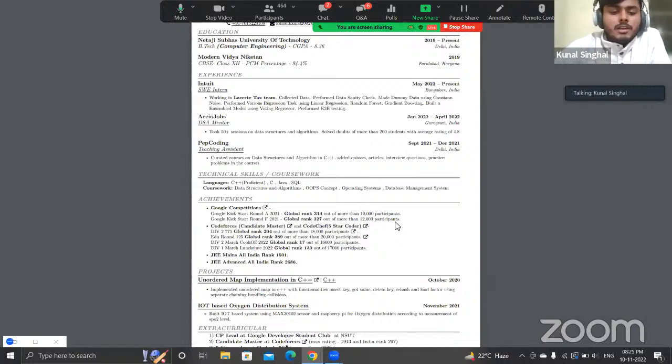So what happens is, in the resume, you need to have two important sections: one will be the projects part and one will be the achievements part. You need to have at least one of them be very good. My project section wasn't very good, but my achievement section covered up for that. If you don't have a lot of achievements, you can have some very nice projects. Maybe you can add a merge type project, or a good and unique project, or a Spring Boot project. This will make your resume stand out.